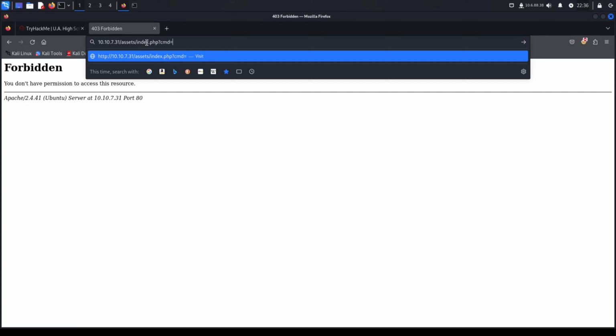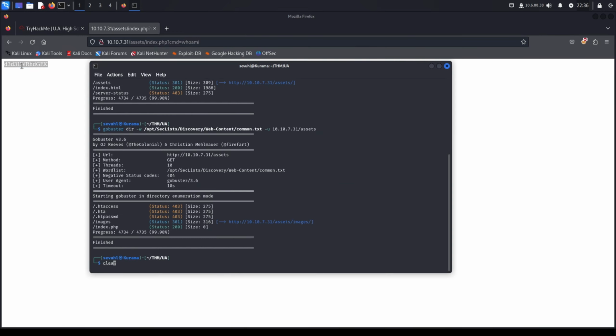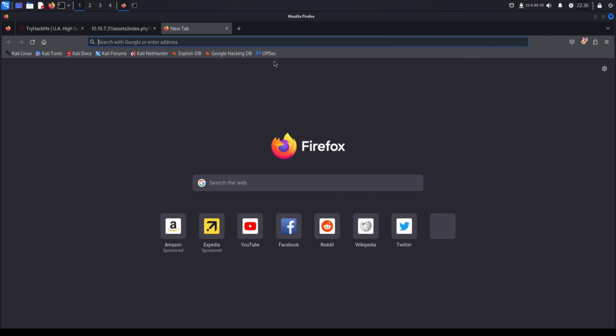index.php?cmd= and we could do something like whoami. We get some base64 output, so we can copy that, go into our terminal, and we can echo that out and pipe it to base64 -d, and we see that we are www-data. So instead of trying to enumerate this machine through Linux commands and then outputting that to base64 and then decoding that in our terminal, we can simply go about finding a reverse web shell to run and get shell access.